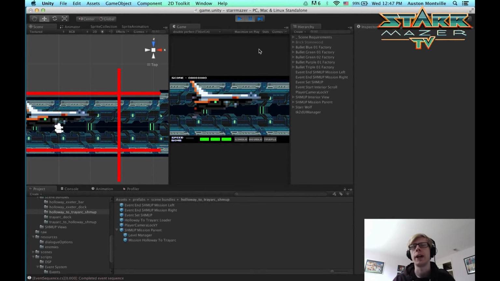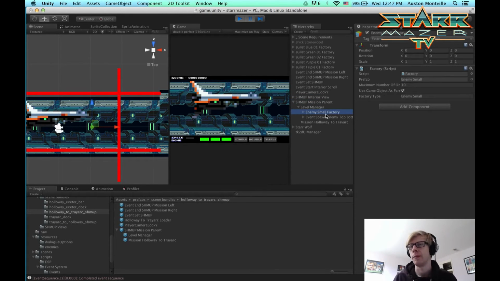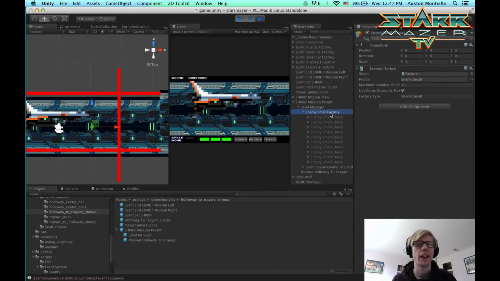So generally what happens is that instead of instantiating things while the game is running, so like an enemy spawns and we instantiate it right there, we're not actually instantiating there. We already did this during the loading screen. So when I hit the play button, it takes a little while to load. That's because if we actually go into the level manager, I have this thing called an enemy small factory, which creates 10 enemies at the beginning of the stage. This will allow me to have 10 enemies on screen at once. Now I can increase that number, I can put it up to 100, however many enemies we need. Then the challenge is making sure that runs at 60 frames per second.